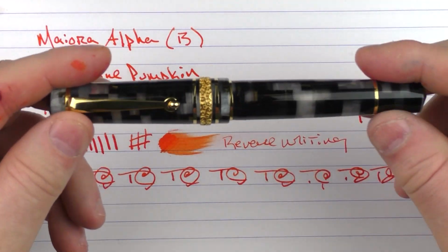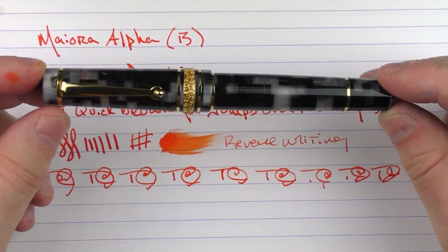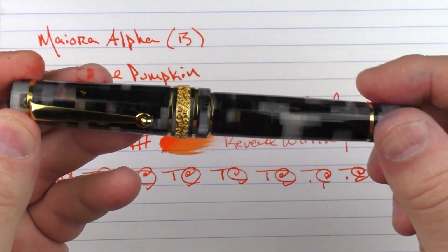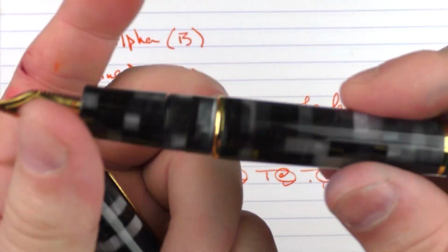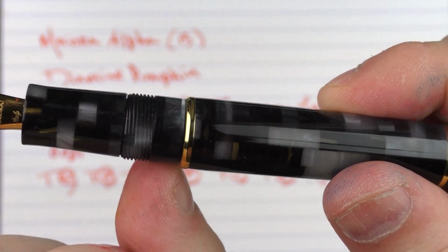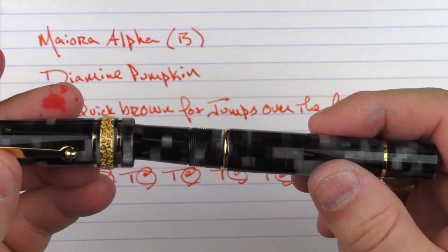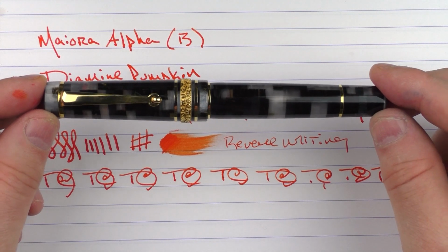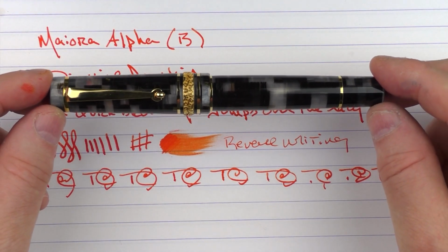Okay, so there we have the Maiora Alpha. I think it's an interesting pen. I just wish this particular model, let me show you a little bit closer up. You can kind of see how there's a little bit of a gap in here. So the production quality of this particular model could have been improved, but overall I think the looks are interesting and it's an interesting brand.